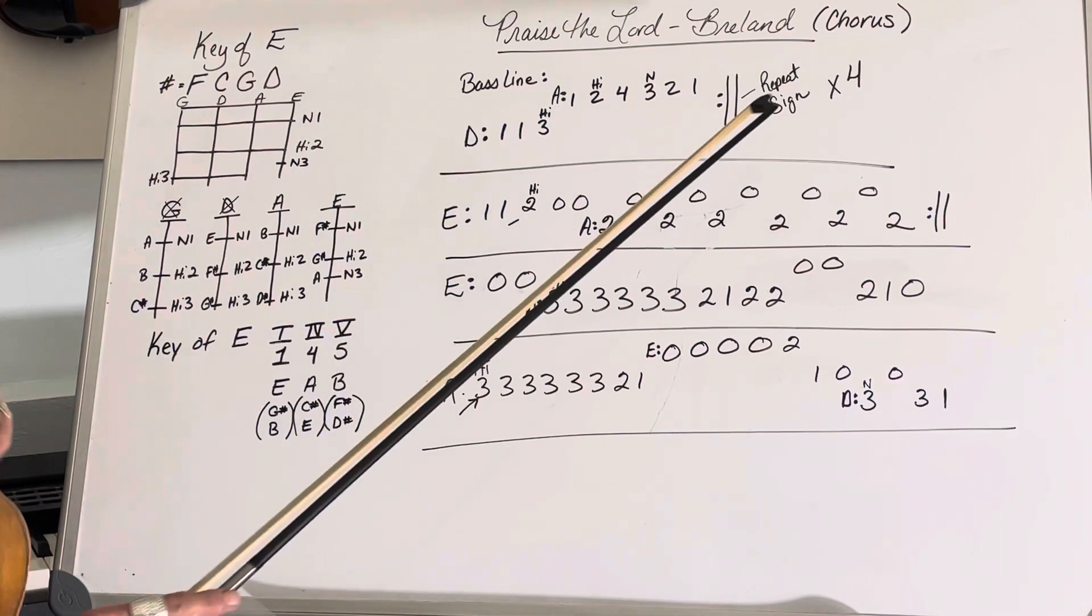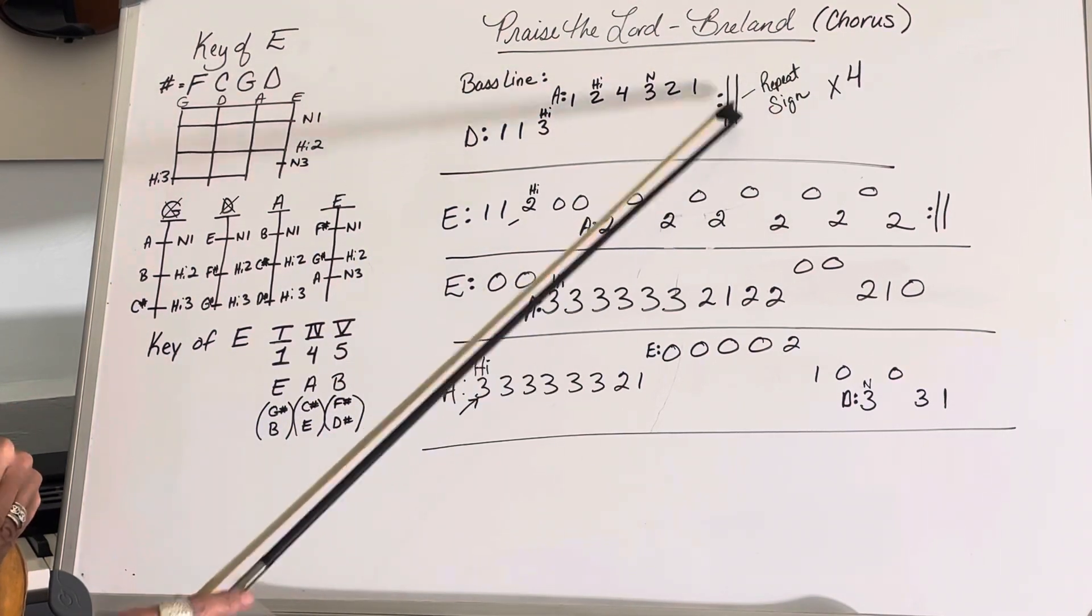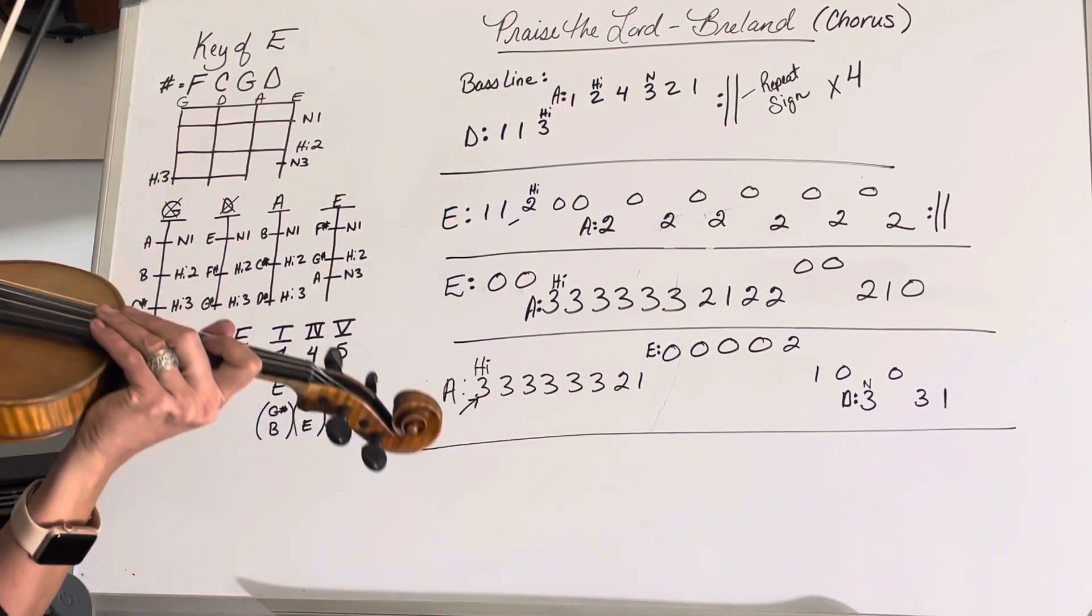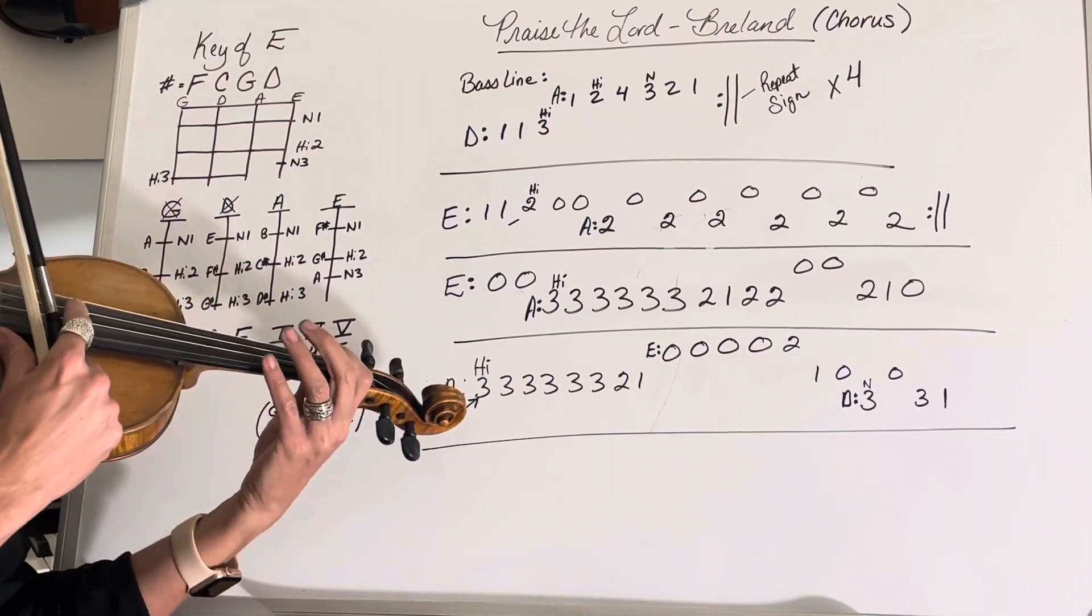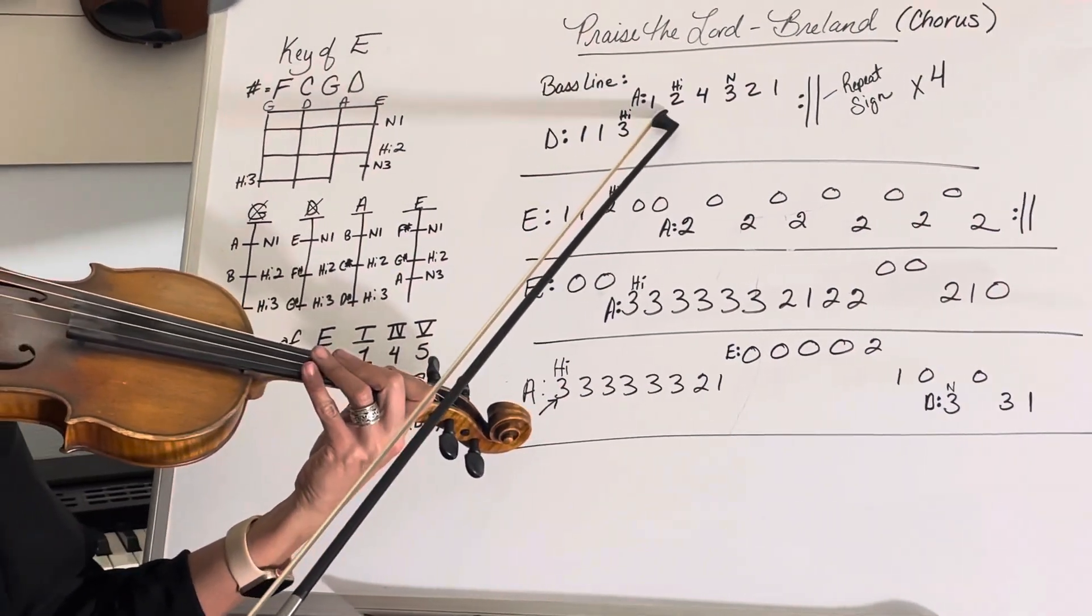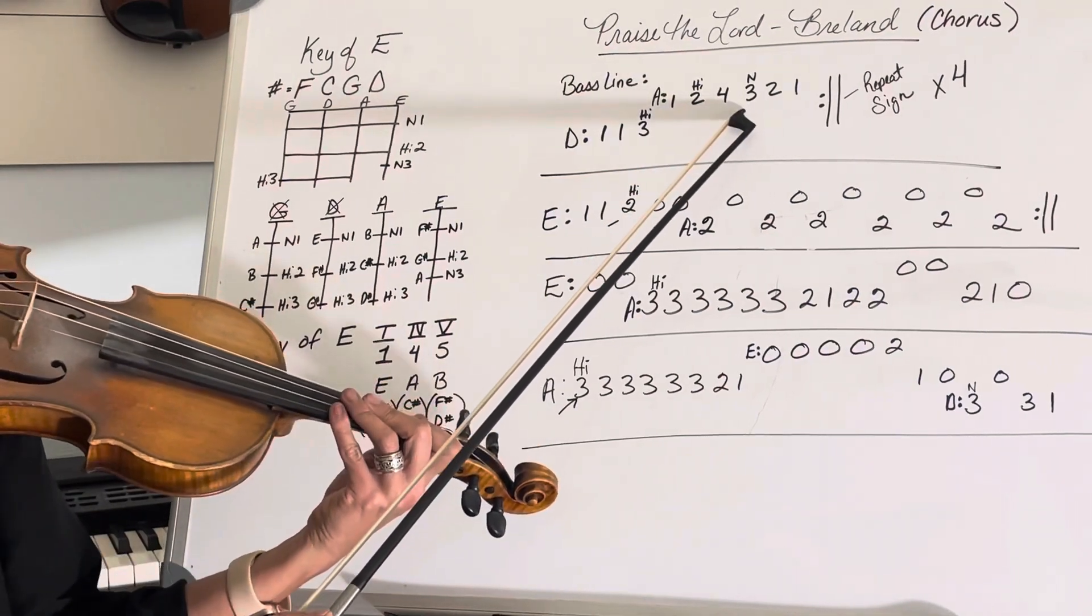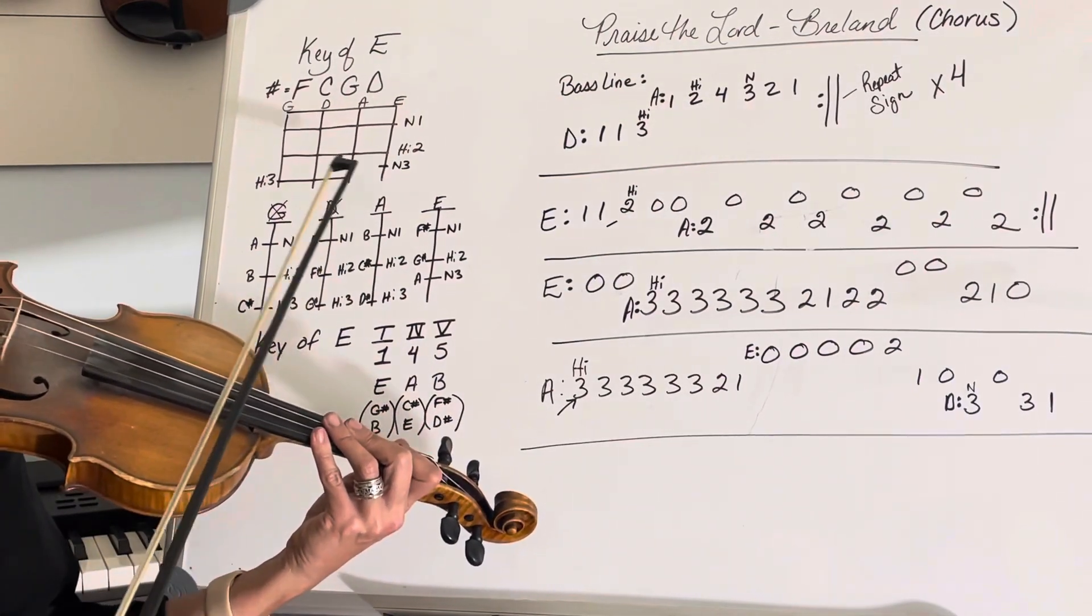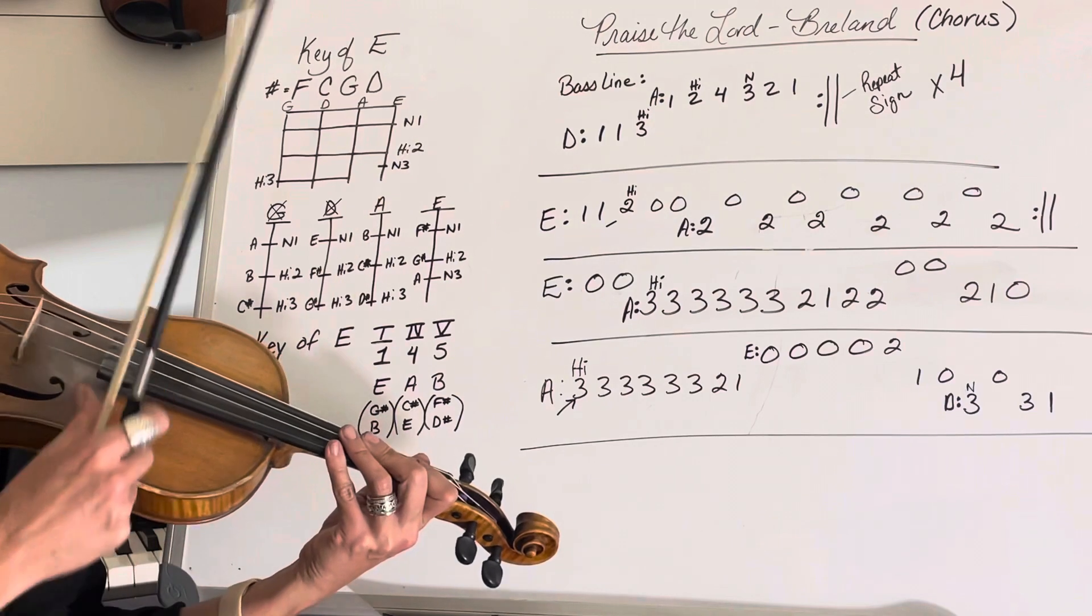So on the bass line, he repeats this four times, and this is a little repeat sign. I like to pizzicato or pluck it, so we'll just go through that. We have high threes on Ds and high twos on A, and we do have a normal three on the A string, which goes against our key, but that just kind of makes it a little boozy note.